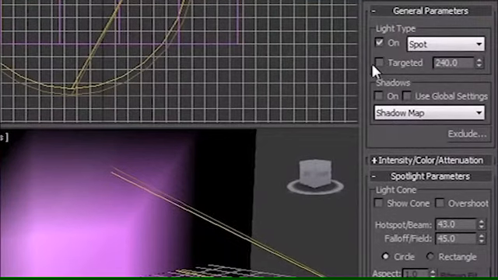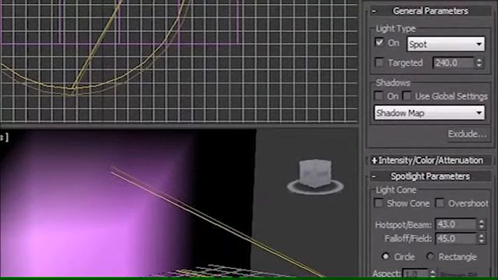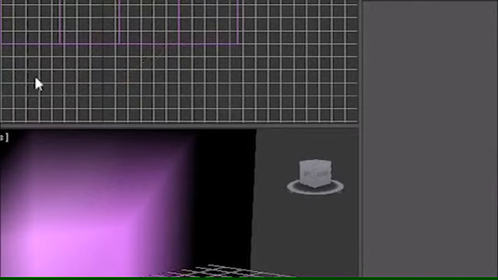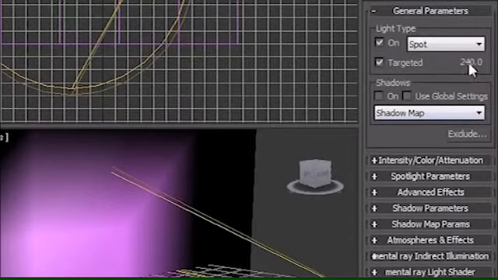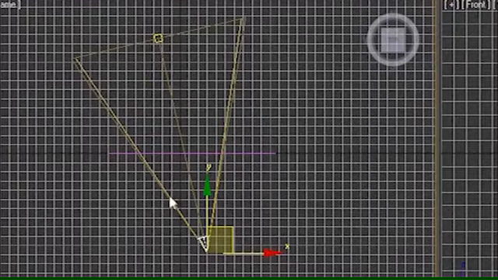The target, if you check this on and off, it takes away your target or puts it back. And this little number next to target, let's go ahead and leave that target on. This little number next to target is the distance that the camera is away from the target. So if you decrease that, then your target right here is going to move closer to your camera right here. So let's do that, and we'll decrease it so our target now moves closer to our camera. So we want it right about there, and now we can click it back on so we can see our target.